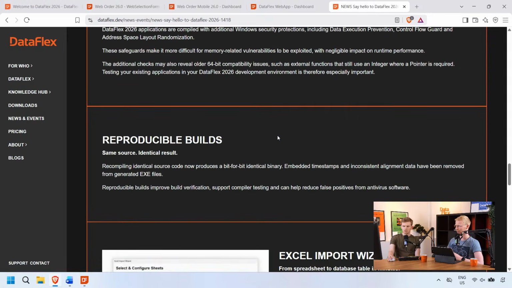The next up, we have reproducible builds. That's also one of the lesser, more technical features where DataFlex applications would normally differ on every build, which had mostly to do with the fact that the DataFlex header would commonly have a timestamp in it. In DataFlex 25, I believe, maybe 24, we already added the comp timestamp define, which, if you do need a timestamp in your application, you can use in any place that you like. Whereas we did remove the default timestamp from the header.